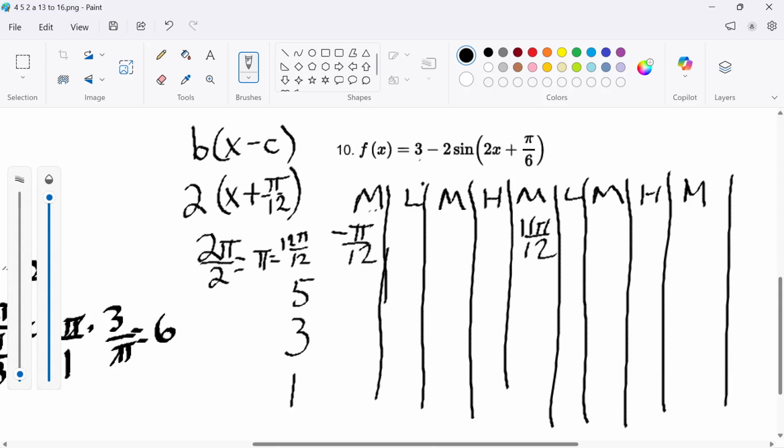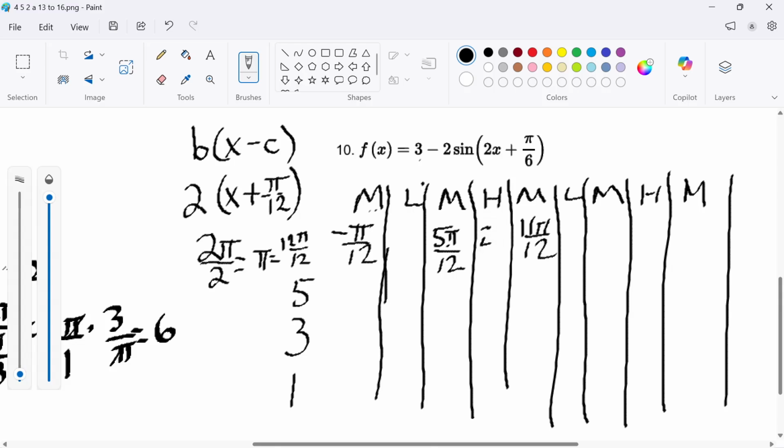So I have to find the halfway mark. 10 pi over 12, this is 5 pi over 12. And then halfway between those is 16. Wait a minute, I didn't do that right. 11 pi over 12 minus pi over 12 is 10 pi over 12. And half the, yeah, no, that's right, 5 pi over 12. I did it right, 5 pi over 12. And then 5 and 11 is 16 pi over 12. So half of 16 is 8 pi over 12, which is the same as 4 pi over 6 or 2 pi over 3.